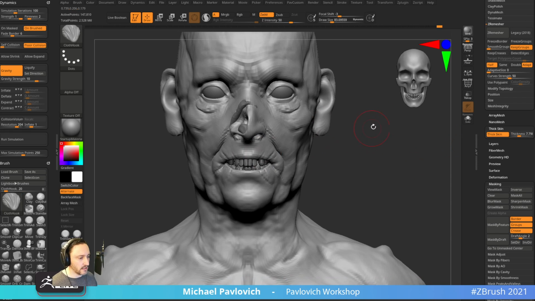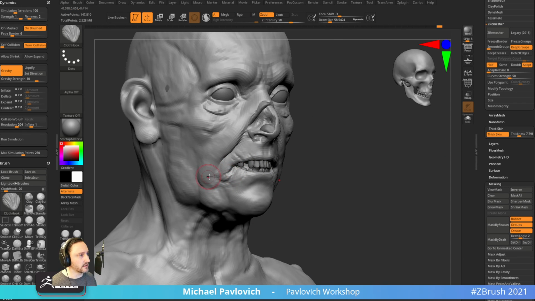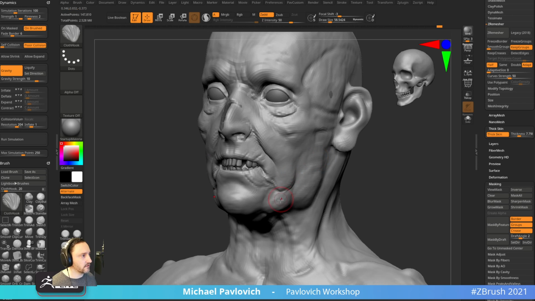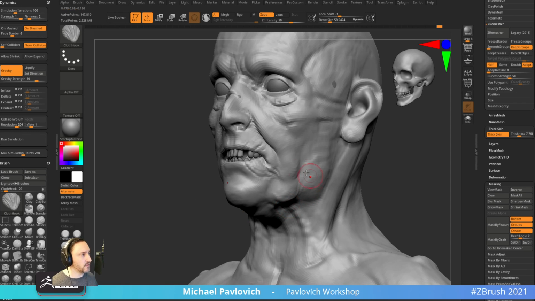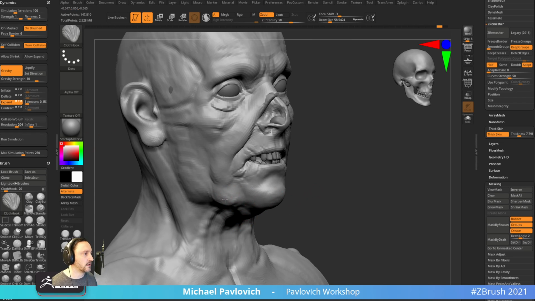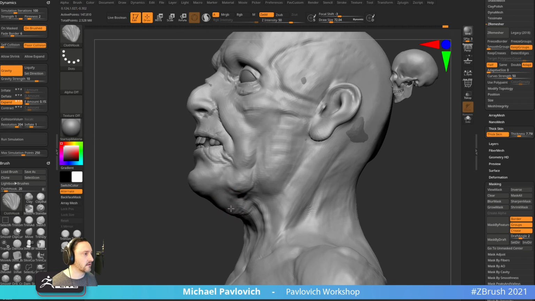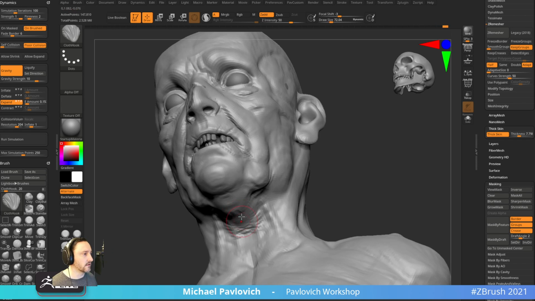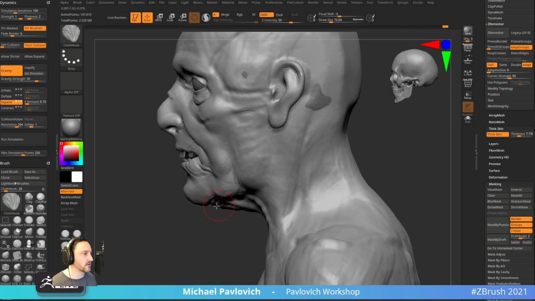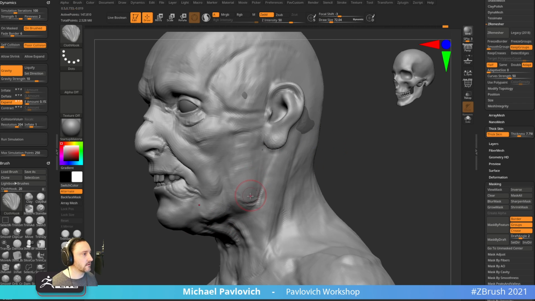So here, again, just an easy way for you to kind of go through here and just kind of, as you're pulling down, it'll start deforming like cloth, which in our case, I think works okay. As you're pulling, you can turn on like expand, maybe just a small amount. So as you're kind of wiggling this around, the cloth simulation as it's running will start expanding and adding more skin. So we can go through here again as we're pulling this down or we're simulating, it'll just keep expanding a little bit. It'll keep pushing those verts away from each other. So that might come in handy a little bit too.